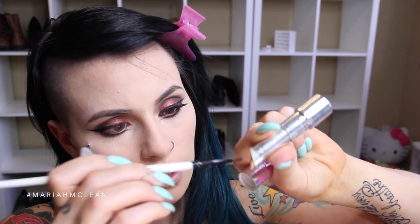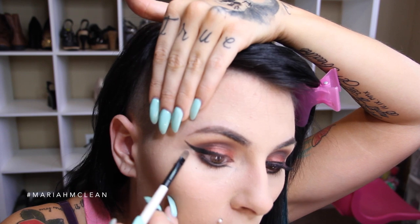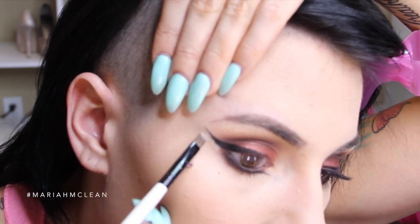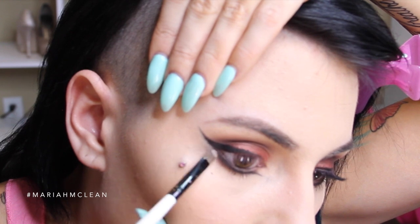As you can see, it's a little messed up on the edge of the wing - no worries. What I like to do - this is a simple trick because you are going to mess up here and there - I'm just going to take a small brush and take some of my concealer and take it on the edge like that. If you need more product you just go in and get more. See how easy that is to make it more precise. Now I'm going to take you through how I apply false lashes.